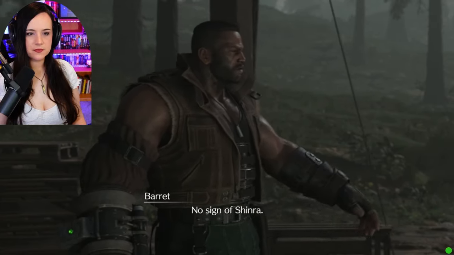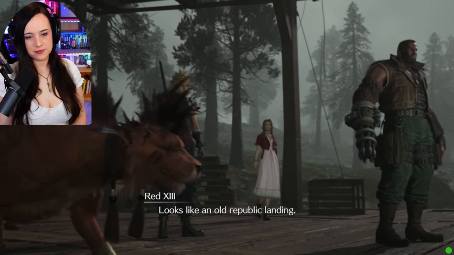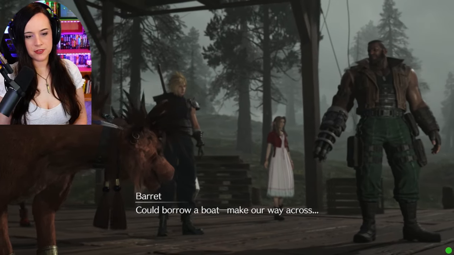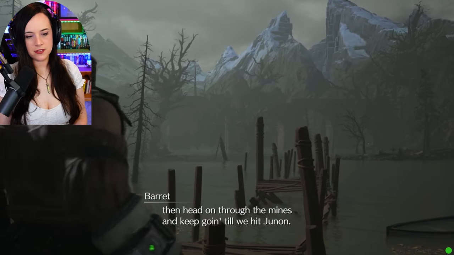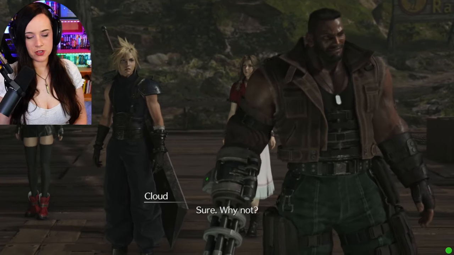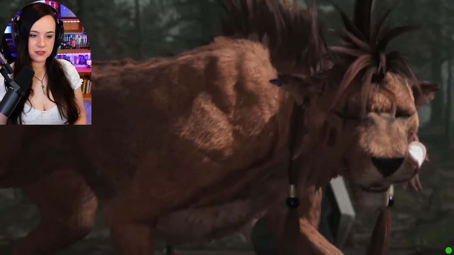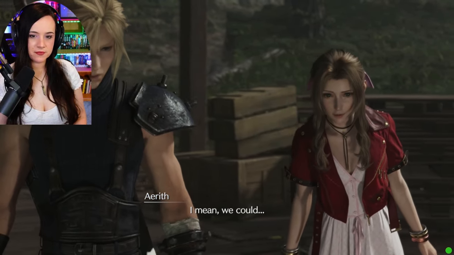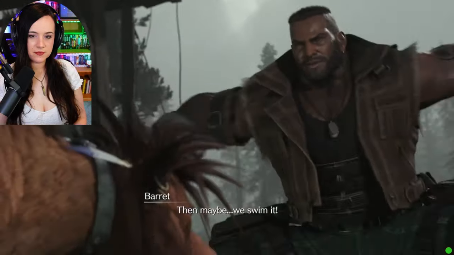No sign of Shinra. Good. Yeah. Looks like an old Republic landing. Could borrow a boat, make our way across. Then head on through the mines and keep going till we hit Junon. Sure. Junon? Oh god, I've been saying it wrong my whole life. Hulks? I mean, we could. Let's not. Then maybe we swim it.